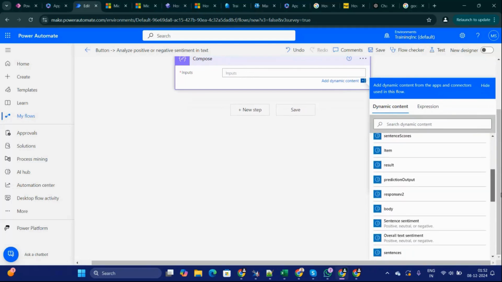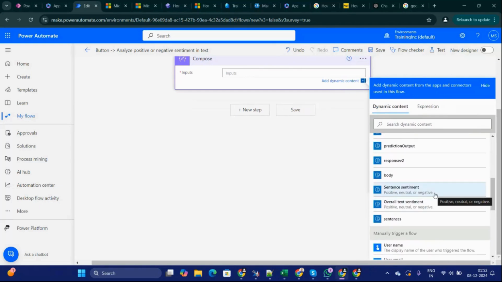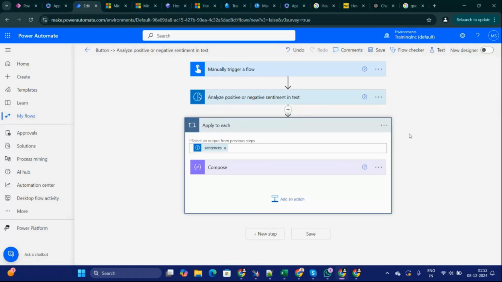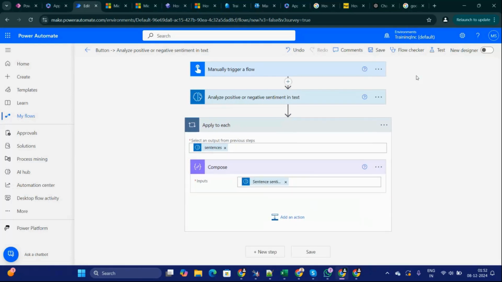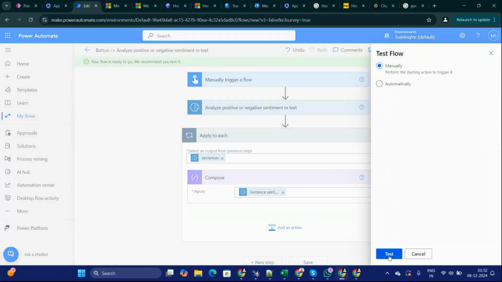Whatever response it gives, you can get the sentiment also. So you can see it. Now click on save and click on test.